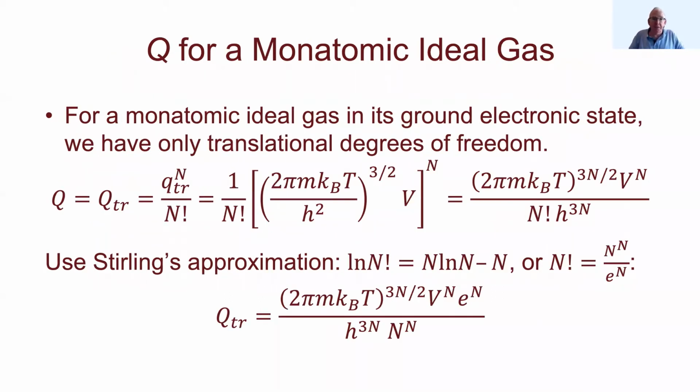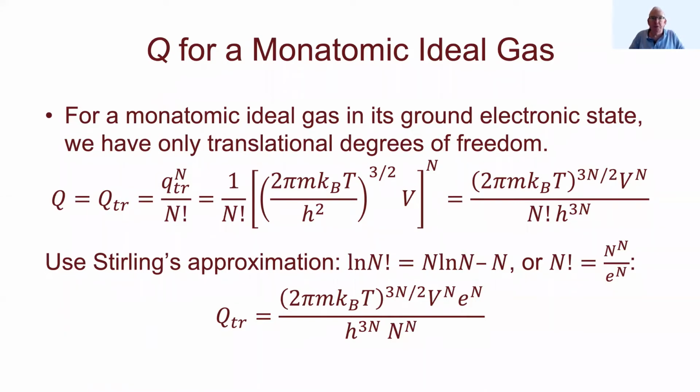So the simplest case to take is just a monatomic gas, right? Think helium or neon, something like that, right? Monatomic gas acting like an ideal gas, and so helium would be a great example because it's got the weakest intermolecular forces, so it's the closest to actually being an ideal gas, right? If all the atoms are in the ground electronic state, which would be a reasonable conclusion, right? We would not expect at any kind of normal temperature to have a real chance of finding a helium atom that had an electron in anything other than the 1s orbital.